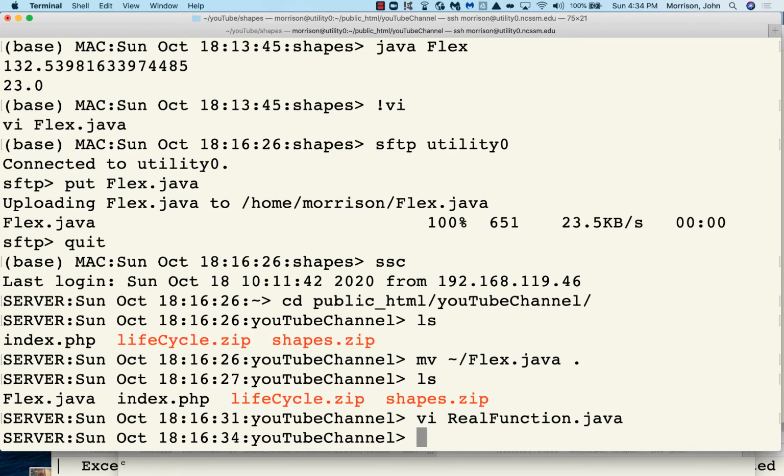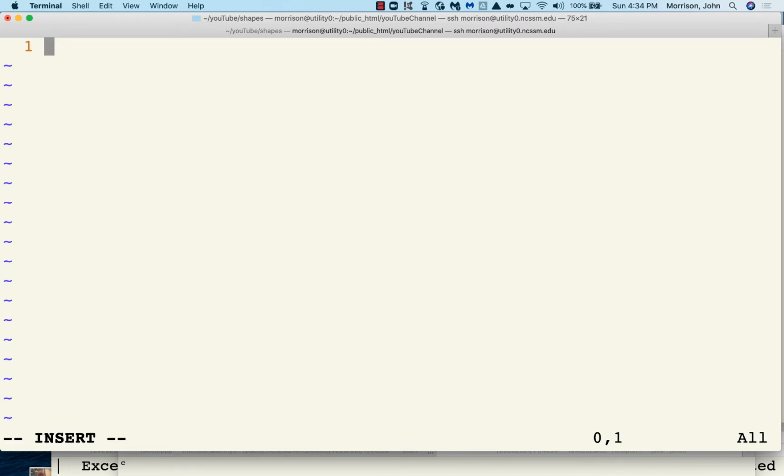Now I'm going to open a new class called Table of Values Generator. So public class Table of Values Generator. And you might think I'm going to implement RealFunction. No, I'm not going to do that. Inside of here, I'm going to do something that's a little unusual.